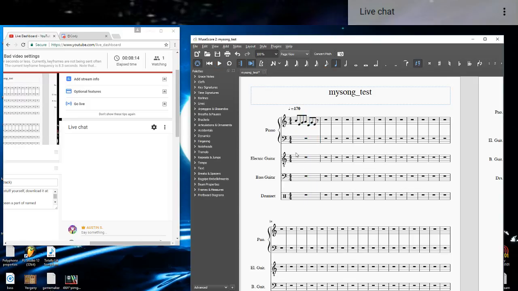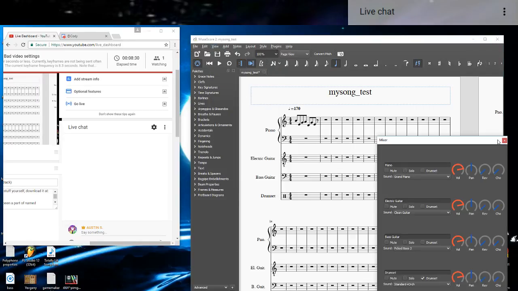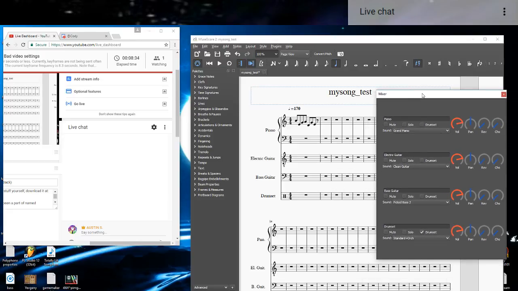Okay. One of the biggest things that I find that I use in Musescore is the mixer, but also the synthesizer is pretty big. I'll just start with the mixer. The mixer is one of the most useful tools in my opinion, although it kind of causes some display issues.